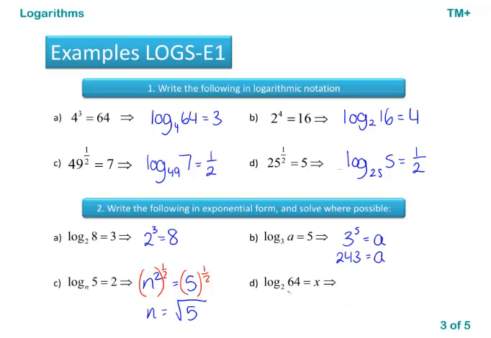Here, 2 to the power of x equals 64. Now some of you might just know what that answer is. We're going to look at how to solve these in a little while in logarithms, but you can just play. You can just go 2 to the power of whatever on your calculator and figure out what it ends up being, and you should get that 2 to the power of 6 is 64, so x equals 6. Again, we'll solve those properly later on without guessing and checking.